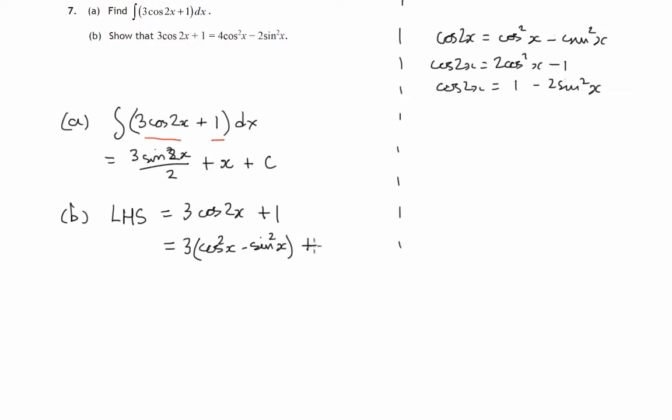But of course that doesn't help us with this plus 1. There is no constant appearing over here, so we have to do something about this one to get rid of it. Now if you recall that there is a trig relationship that says sin²x plus cos²x is equal to 1, so it might be worth taking this one and replacing it by sin²x plus cos²x.